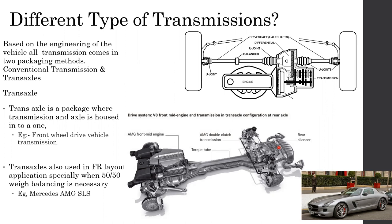The image shown here is from the SLS AMG vehicle. The SLS AMG uses this type of alignment. Not only this, there are a lot of performance cars or GT cars that use this, not exactly to save weight, but to get very good 50-50 weight distribution.